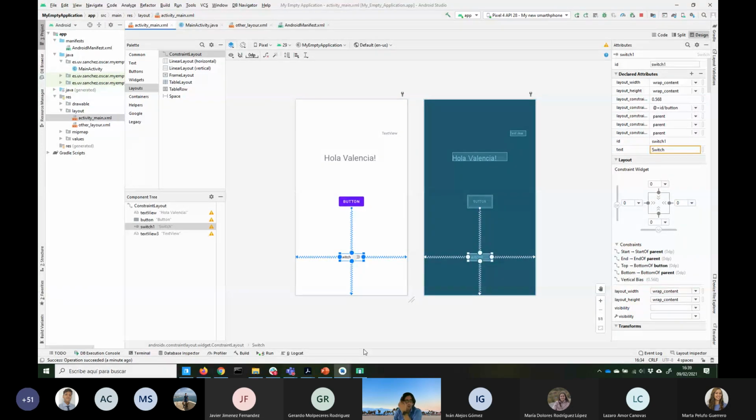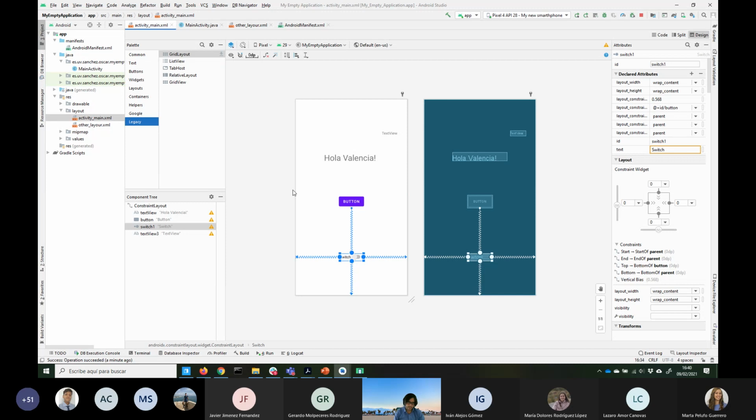Okay. So layouts can be a bit tricky. So again, what I should recommend to you, for example, if you want to play with layouts, is to create an empty activity and play a bit with that. Start with a constraint layout. That is the one that you will probably use more, and then try to place different components and see how they are used.